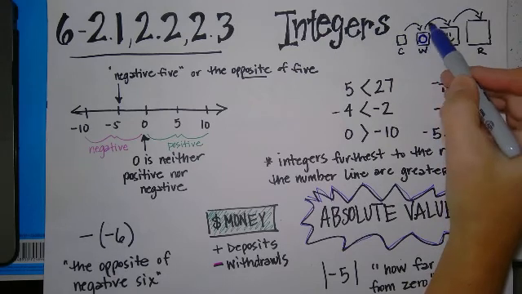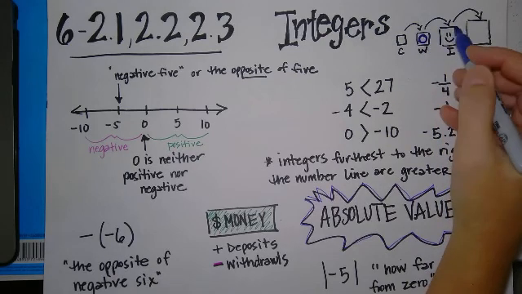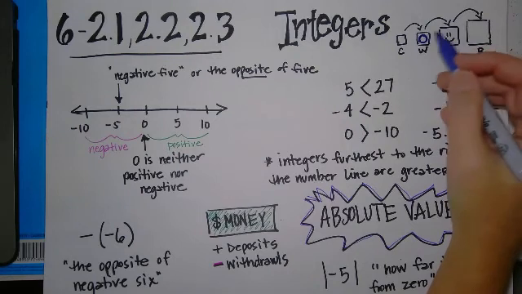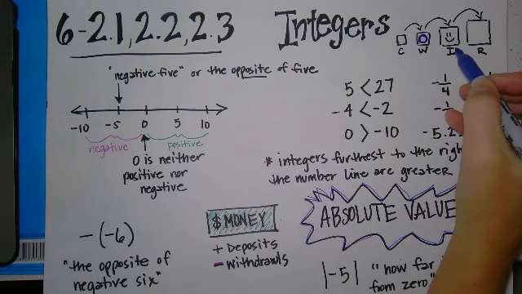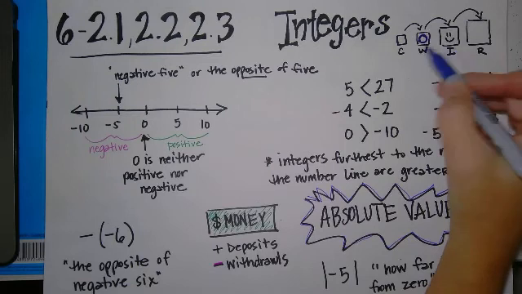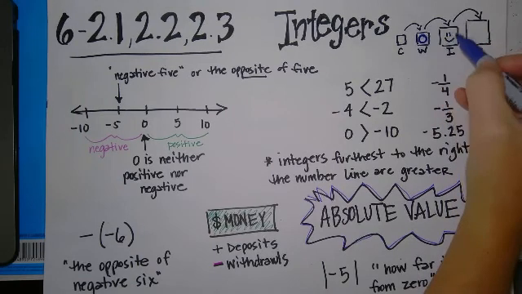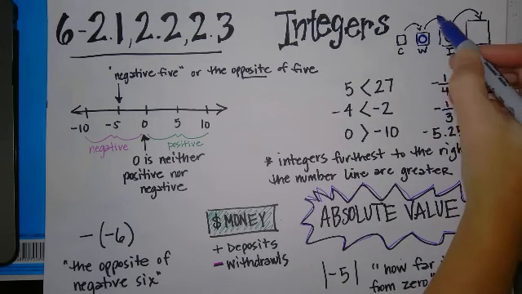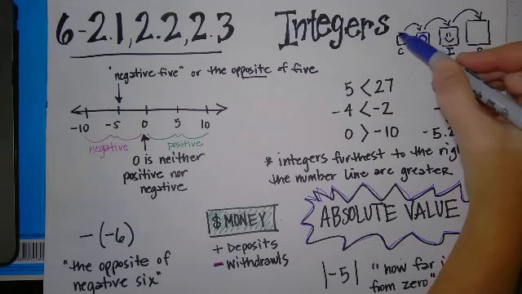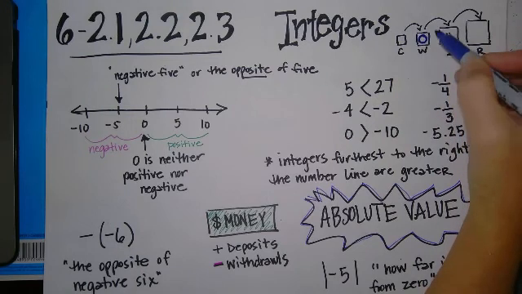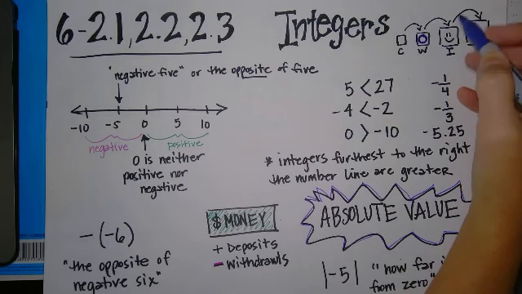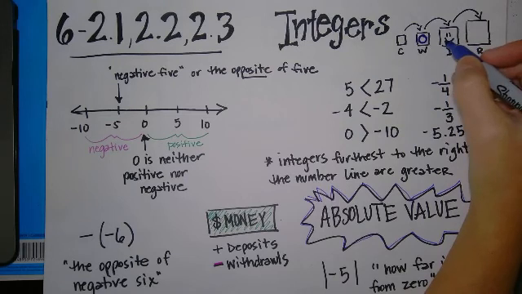But then as civilization advanced, they realized they needed a way to represent a loss of something or to owe something or something that is below the normal level, the 0 level. And that's when integers were born. So integers include, notice the arrows, all those whole numbers. They got poured into this bucket. And it also includes the counting numbers because the counting numbers also got poured into this bucket. But now the integers are including your negatives and your positives.